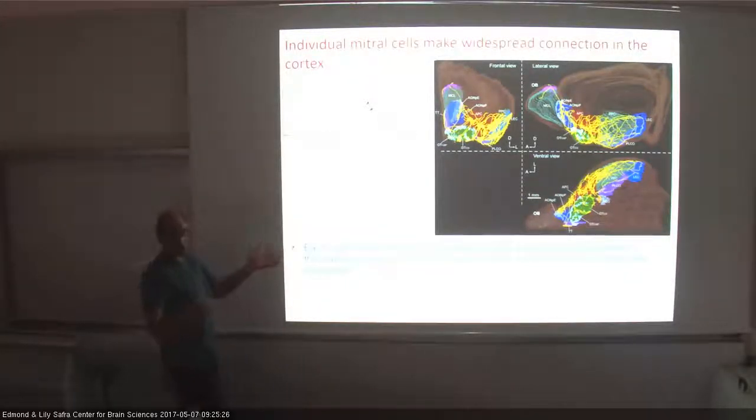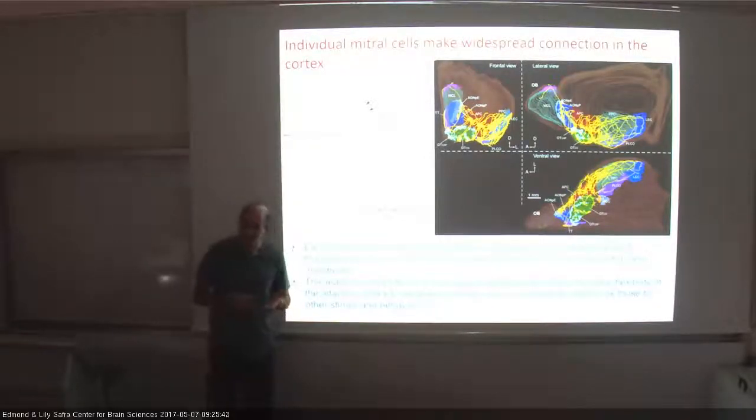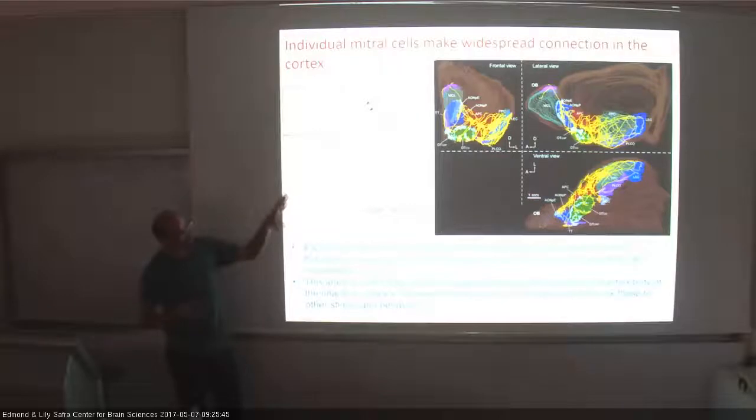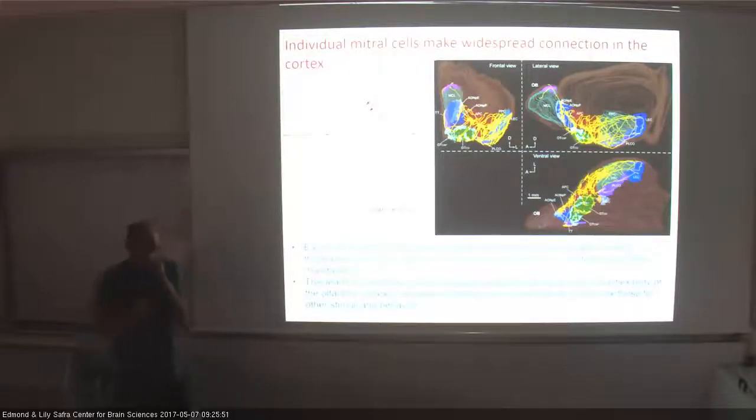We started out talking about the fact that odor objects are often complex mixtures of molecules, and this connectivity gives the pyramidal cells the ability to be sensitive to different combinations. And we can imagine that even for combinations that have never been encountered before, there will be some pyramidal cells which are sensitive to these specific combinations. And you had a question?